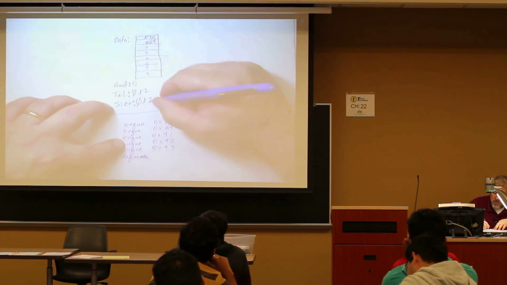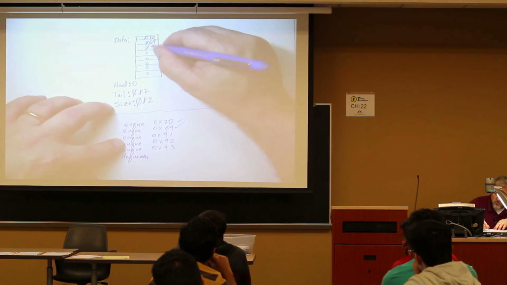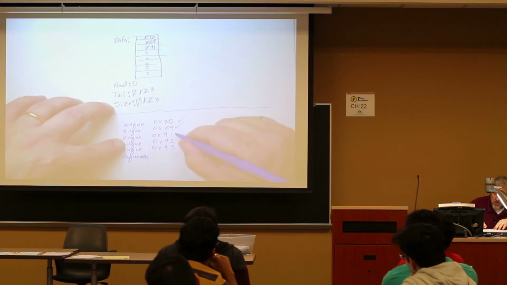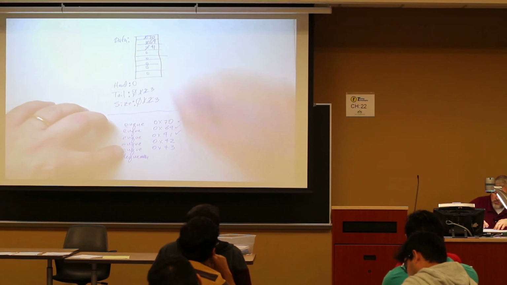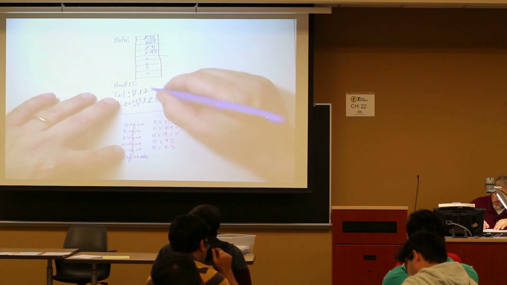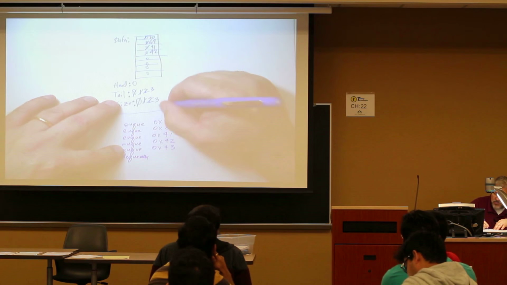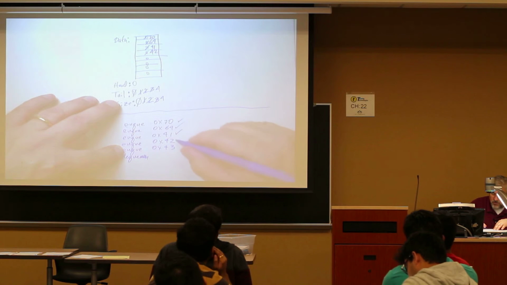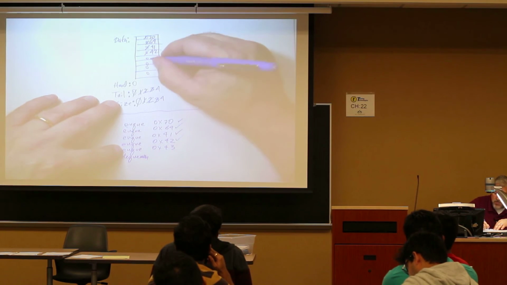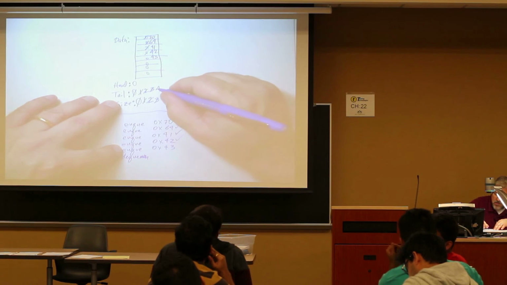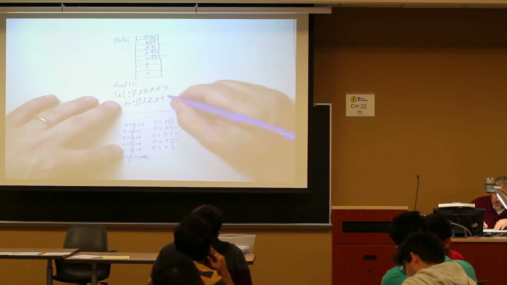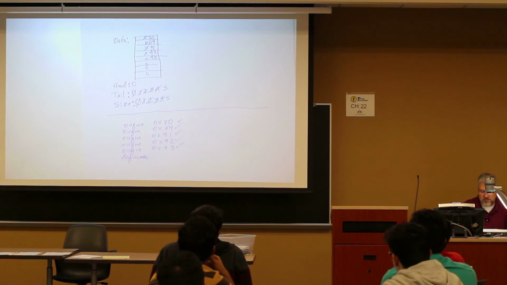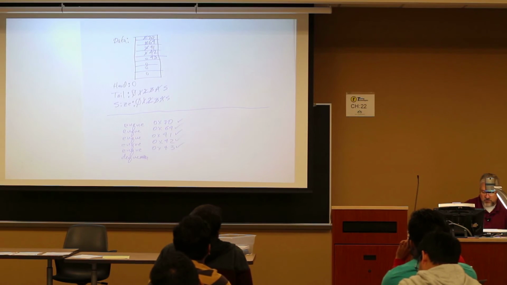Enqueue again next. It's not full. Put 41 in there. Tail is now 3. Size is now 3. It's not at the end. Enqueue 42. We checked to make sure it wasn't full. This becomes 4. This becomes 4. It's getting pretty darn full. Enqueue 43. So tail is incremented to 5. Size is 5. It's not reached the end. That's fine.